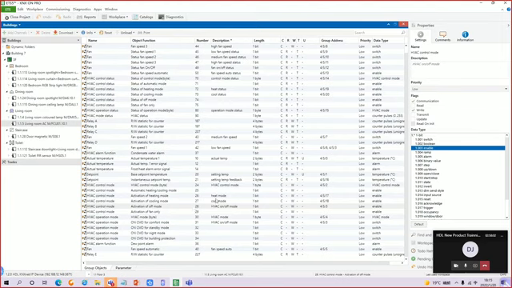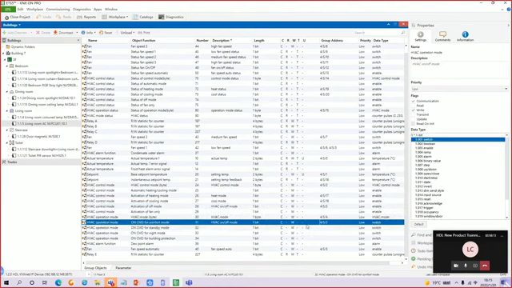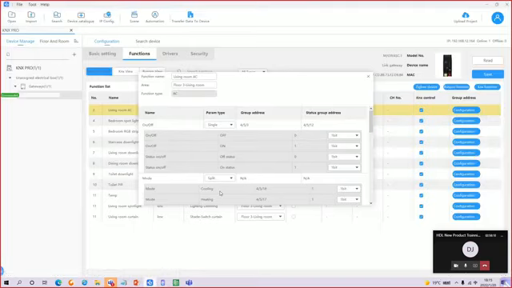And these two objects use the same group address, both use 453. When it's off, the value is 0, and when it's on, the value is 1.